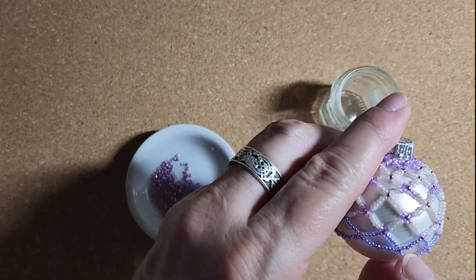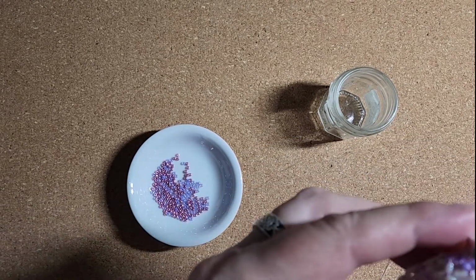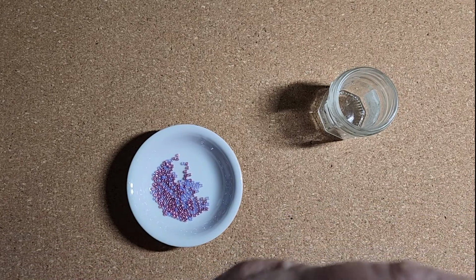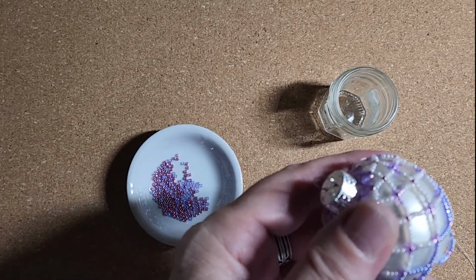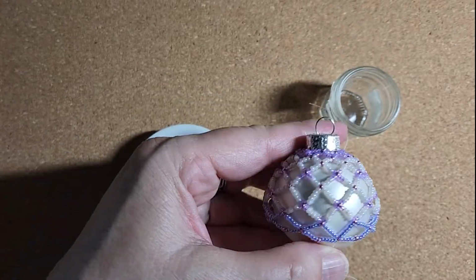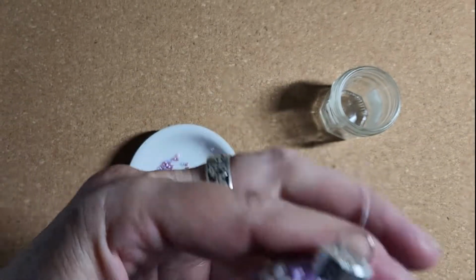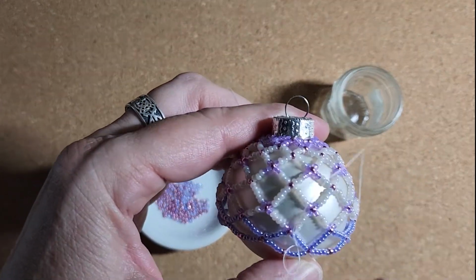And again, I'm going to go around and see if there's any excess slack in any of these sections that needs to be pulled forward and gotten rid of. And as usual, there's a little bit. There we go. Should be fine. And we're going to tie another knot, without wrapping the thread around the entire bead.